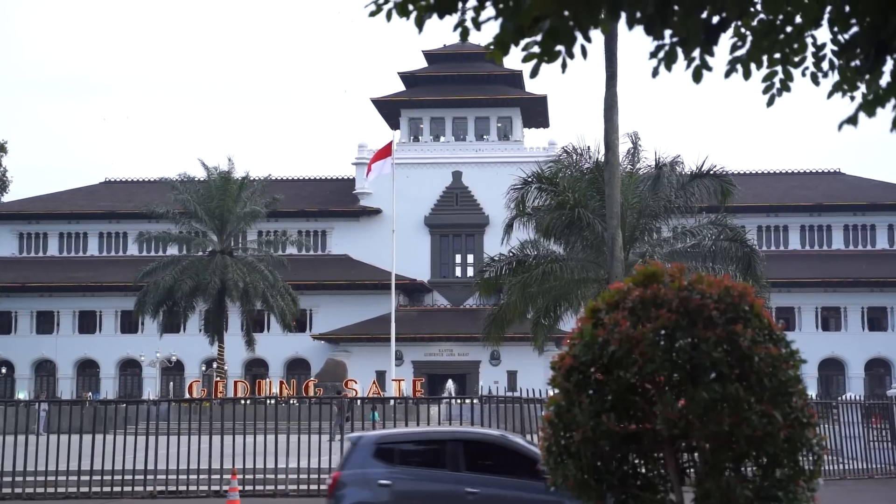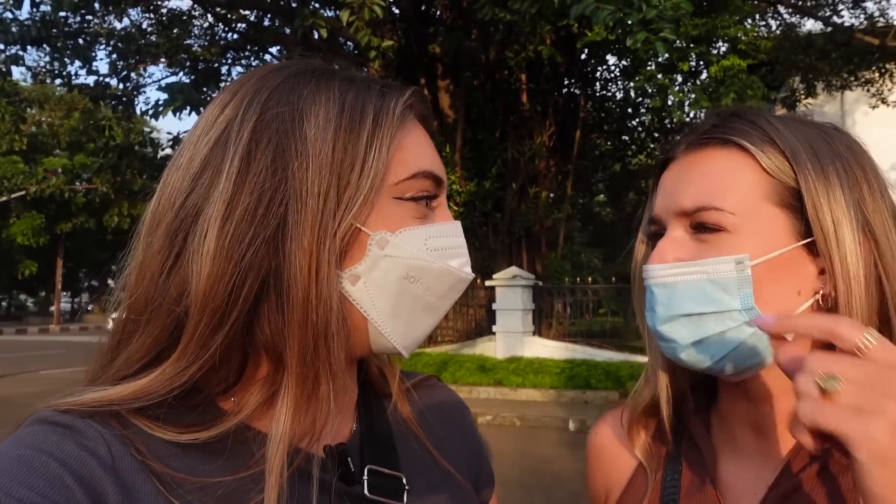Jill, what do you think is the big difference between Jakarta and Bandung? Here it's less busy — in Jakarta it's very very busy, and here I find it peaceful. It has a European vibe with the greenery. There's way more life on the streets and it's less formal. If I had to choose between Jakarta and Bandung I would choose Bandung — it's more cozy and friendly. Adam says Bandung because life in Jakarta is too intense, and also the food here is amazing.